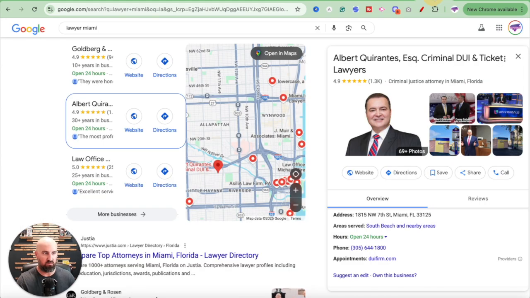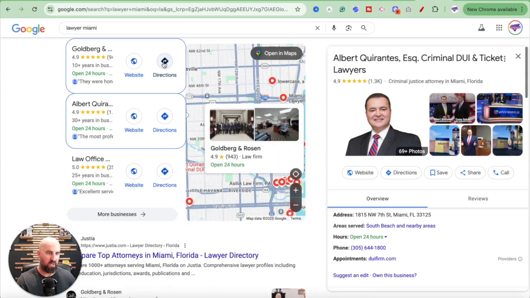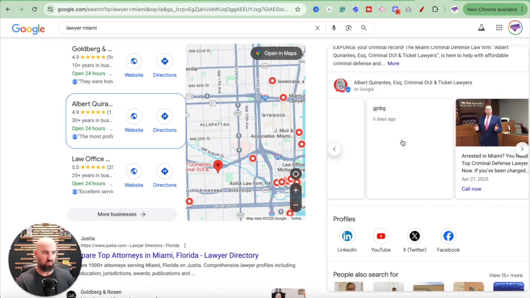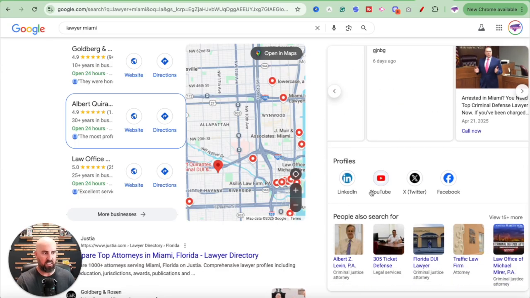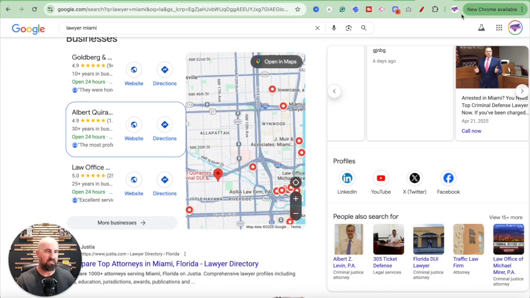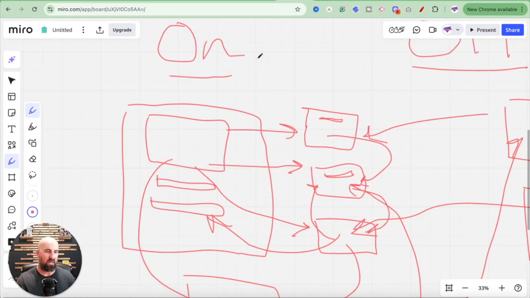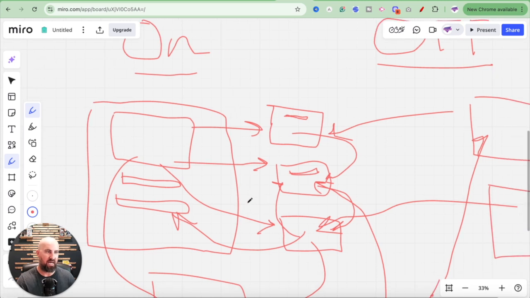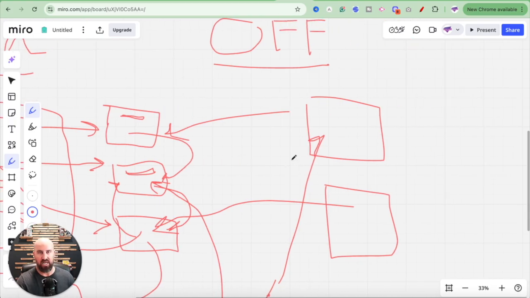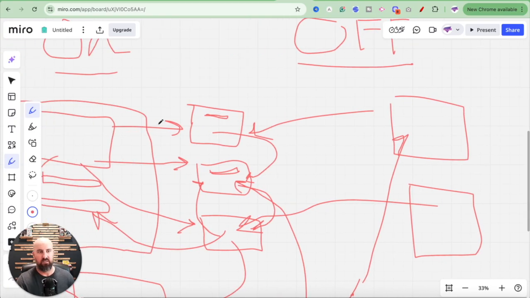When people come to your site, you want to have good Google reviews. You can see here are updates through Google Business Page, which is really important to off-page SEO. LinkedIn, and if you have YouTube, that helps. Facebook helps too. Those are the main things you want to optimize for and spread content to link back to your website. A lot of people miss that. A lot of people may focus on on-page SEO, and even that's not done well because it's not built out as much as possible. But off page is really important too, and the two go hand in hand to get you backlinks to your website.